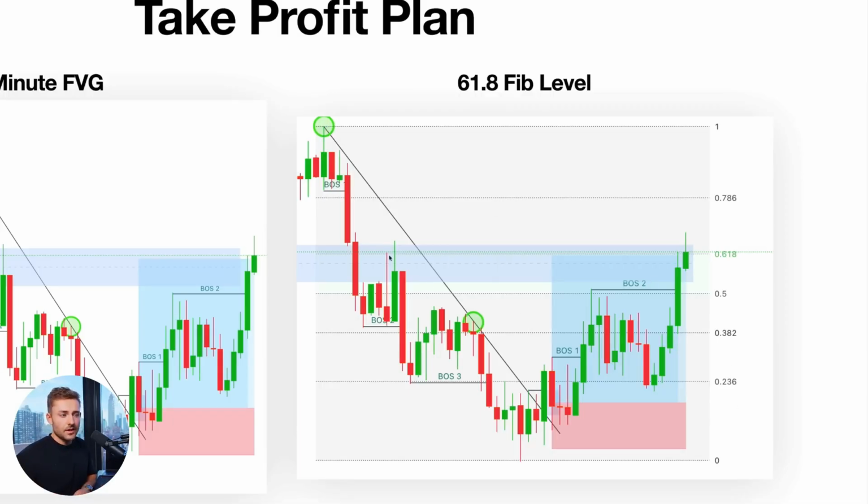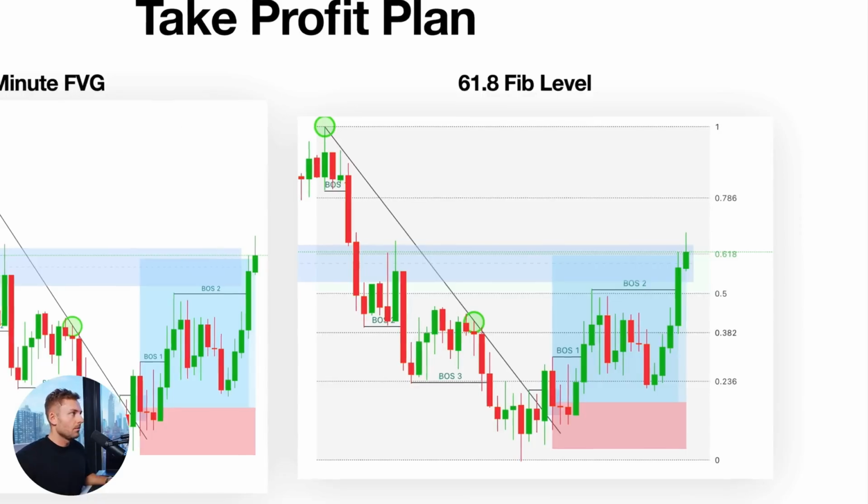Okay, so additionally, if I drag my fib from the start to the bottom, and I see that even on the previous price action, we have areas where price is responding well off of these levels already, that could indicate to me that in the future, as we've seen here and here, that price is likely to also respond. And this golden ratio, 61.8, is particularly important. And in this case, we're seeing that it matches up into the same zone as this high impact 15-minute fair value gap. So I'm kind of looking for harmonies like this.